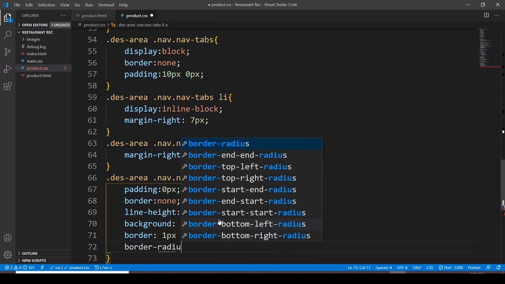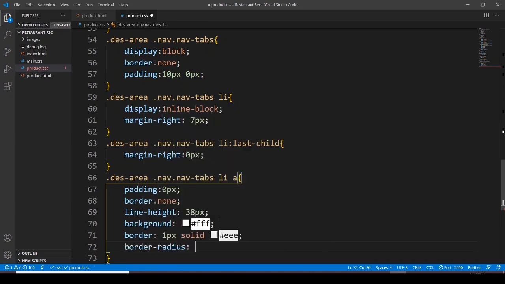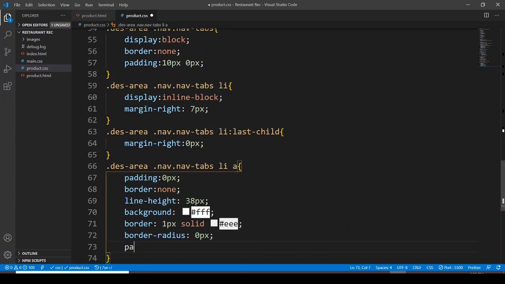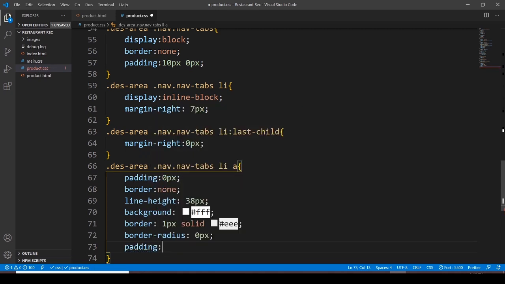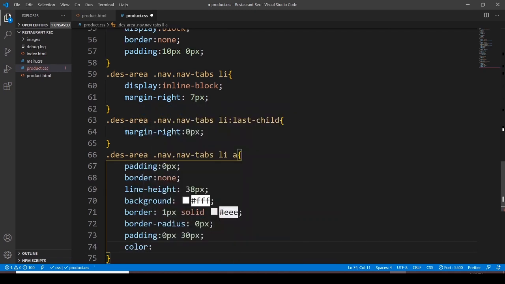So border radius is going to be 0 pixels, and padding is going to be 0 pixel and then 30 pixel. And then I would like to go with the color. The color, I just want to say kind of a gray.